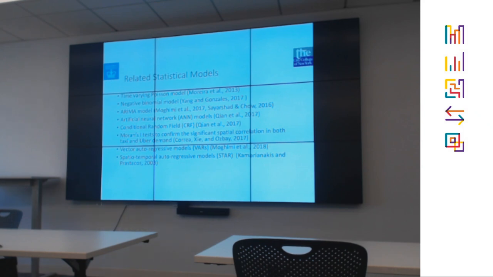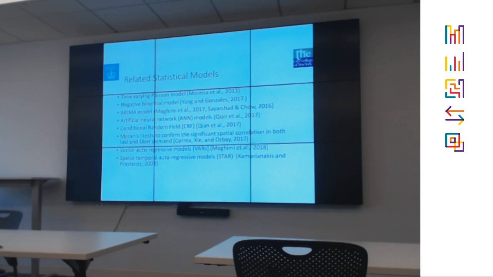The reason we chose a continuous model is that the number of counts, even if you fix one 15-minute interval, and even if you fix one spatial zoning system, is on average around 300 or 400 or something. So these are very, very large numbers. If you want to work with discrete random variables like Poisson or negative binomial, you're looking at very, very small numbers. If you have those huge numbers, that means you need to estimate the moment generating function of a discrete random variable, which includes 300, 400, 500 parameters. That's going to be very, very complicated. So that's why we did not go through that path.